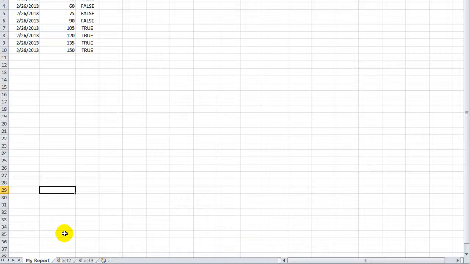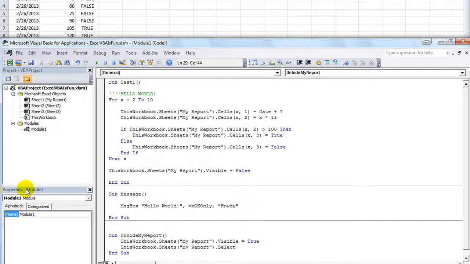Okay, that's about it for this video. On the next segment, we're going to talk about declaring variables, which is important, especially whenever you're setting objects like the worksheet. We'll talk about shortening that, save your fingers a lot of keystrokes. We'll talk about this properties menu down here. We're going to talk about renaming some of these things. And then eventually we'll get to some worksheet events, this workbook events, and we'll get to user forms at some point in time.